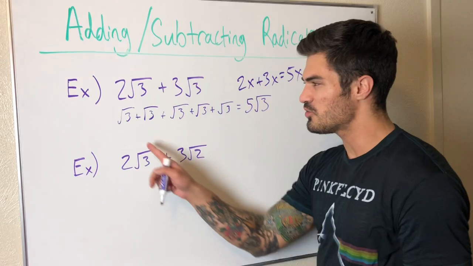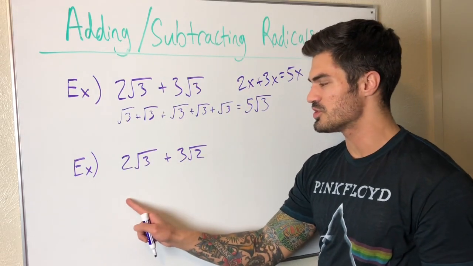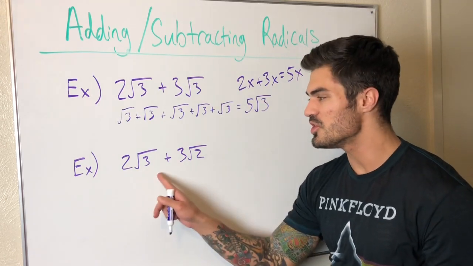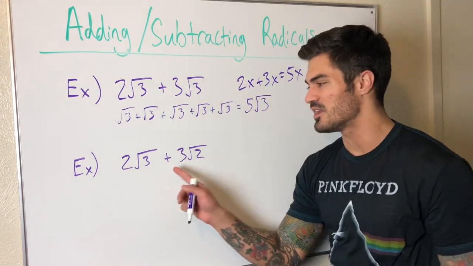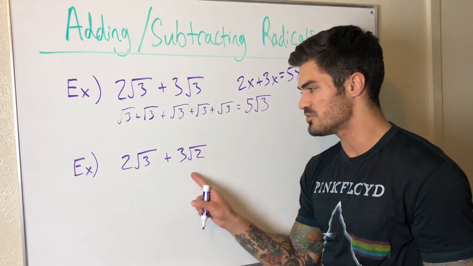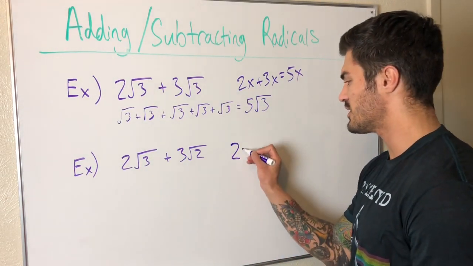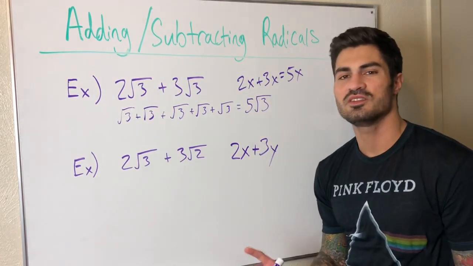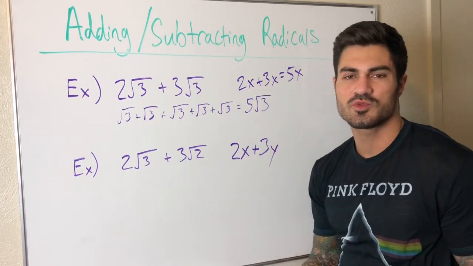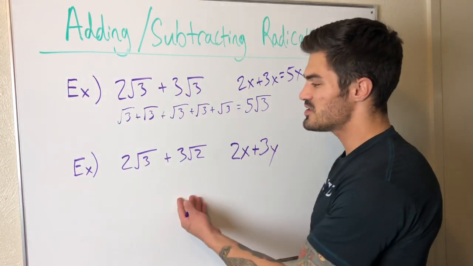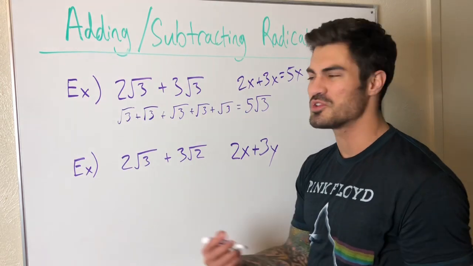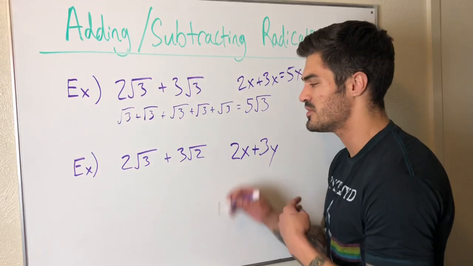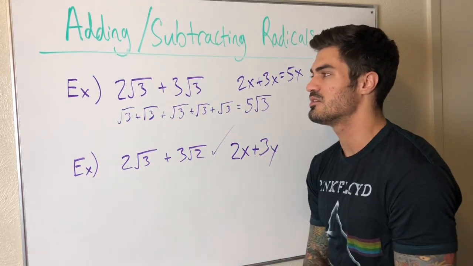So for this part, I could write this out like this, and it would be root 3 plus root 3, and this would be root 2 plus root 2 plus root 2, right? But what we notice right away is that we have 2 different things. This is root 3, this is root 2. This is kind of like seeing something like 2x plus 3y, right? Which we would look at and immediately say, well, that's it. They aren't like terms, we can't combine them. Well, that's the same in this case. These are 2 different things. It's kind of like apples and oranges, x and y, however you want to think of it. There's 2 different things, so we can't combine them. This is actually as simple as this can get, right?